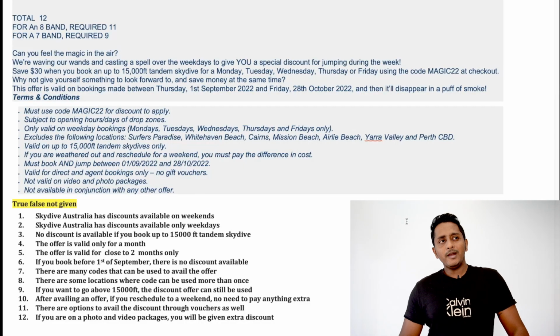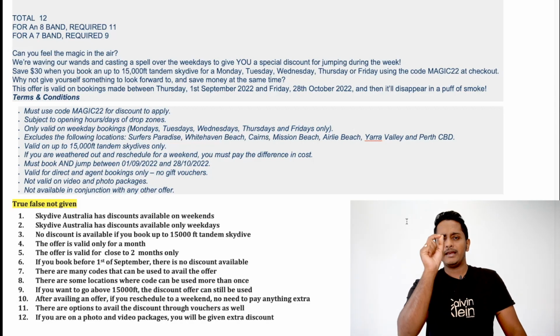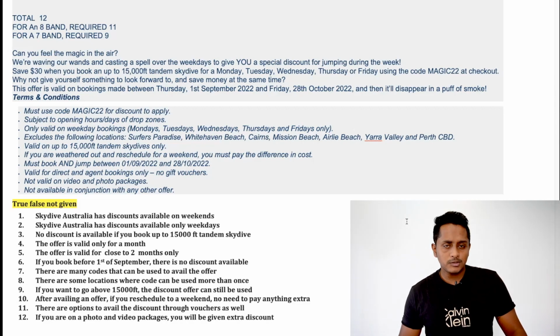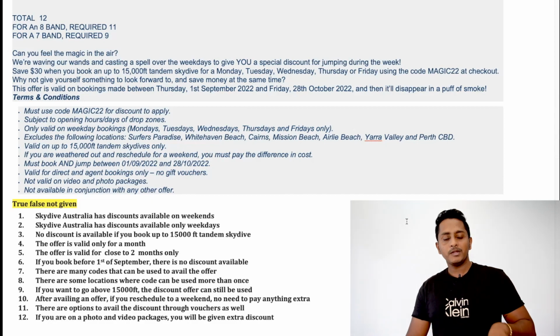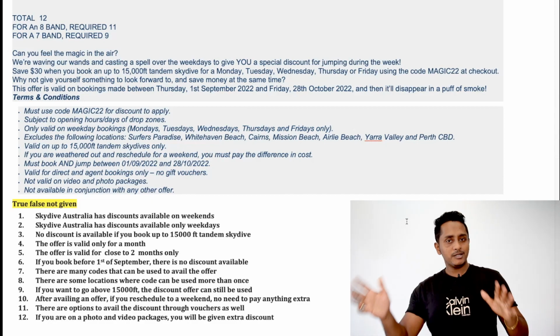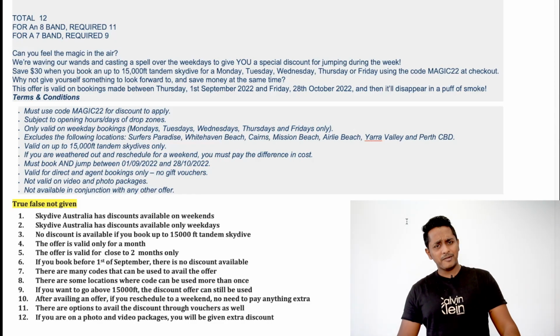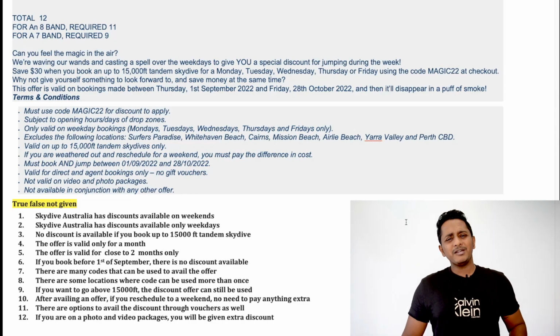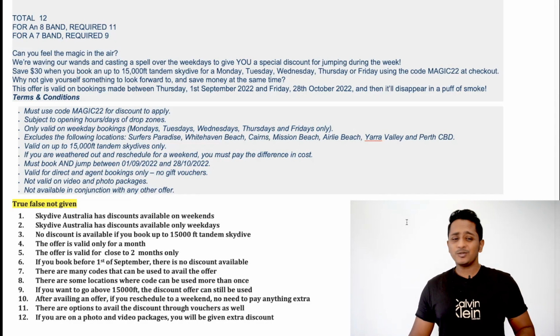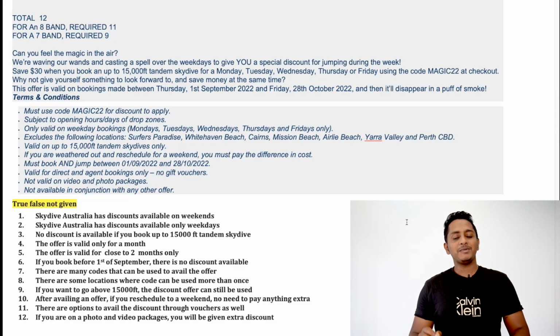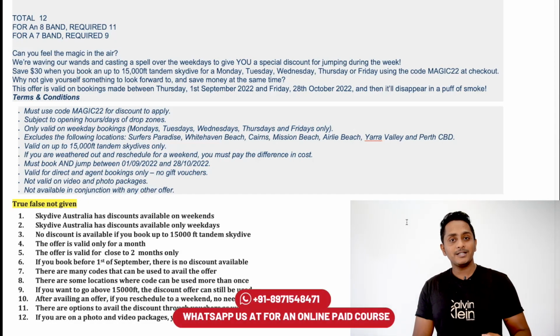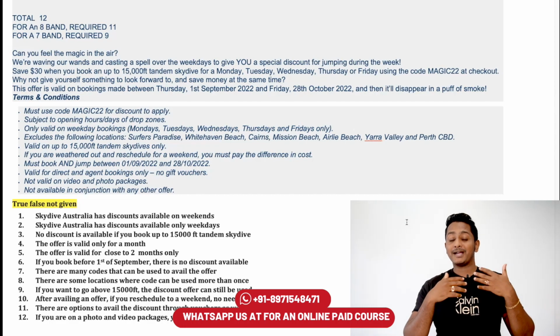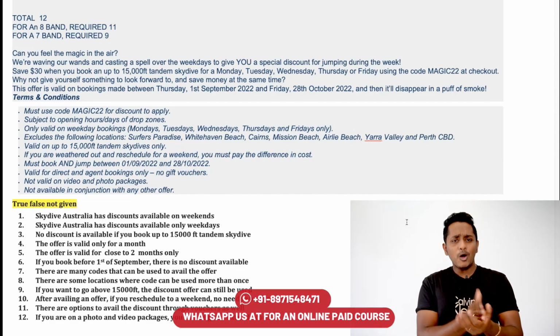I'm going to share my screen. So I've got 12 simple, slightly tricky, confusing True, False, Not Given questions. The complexity that you get here could be similar to the one that you get in the exam. It will not be very difficult in the exam, but yes, some tricky questions will be there. So 12 questions, I'm going to give you 6 minutes. It should not take more than 6 minutes, trust me on this. So I'm going to add a timer, 6 minutes. Try doing it, and once 6 minutes is done, I'm going to come back and show you the correct answers, how to do them, the approach.